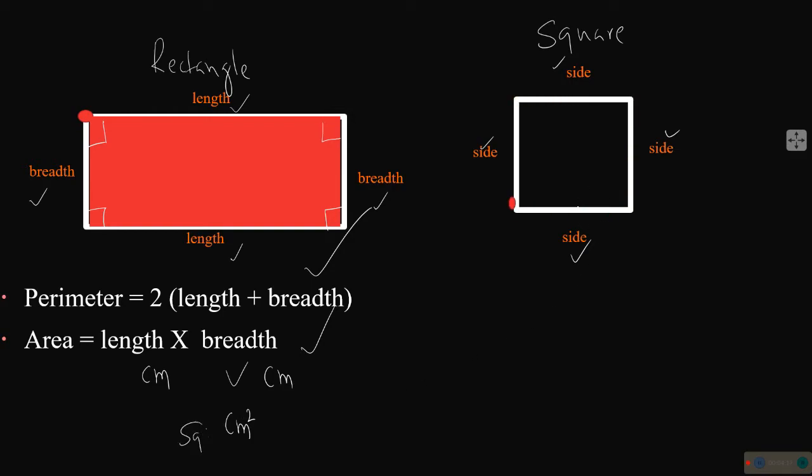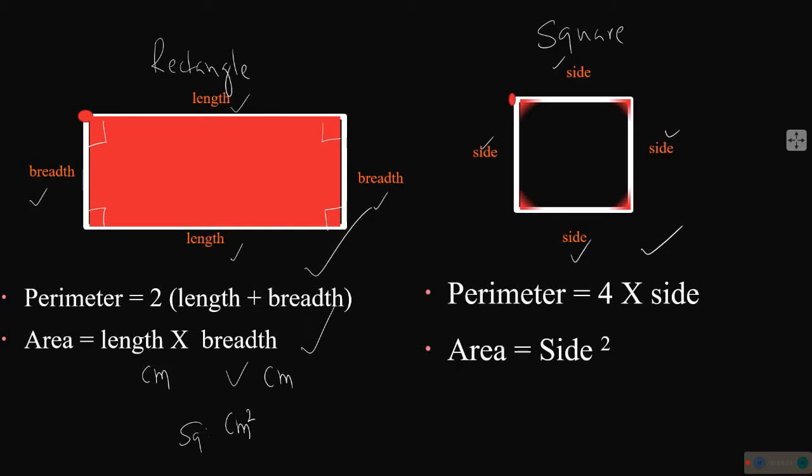Here also, this is the perimeter, and 4 into side will be giving the answer in centimeter. All sides are equal, and area is side square, where it will be length into length, or breadth into breadth. Here it is side into side. So this formula you are familiar with, and you studied this formula in class 5. Okay, my dear students, this was a revision. So you know this, you remember this. Now what is new this year about the perimeter and area is important here.